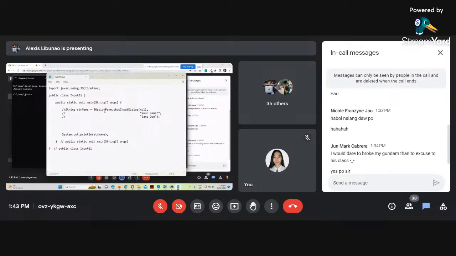The next one is, of course, we have the default value and then the option type.